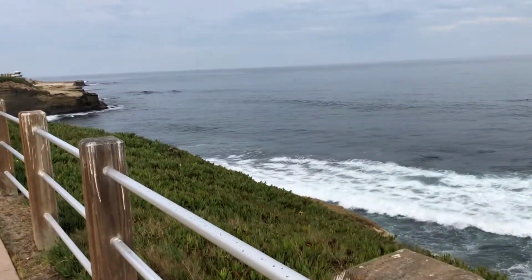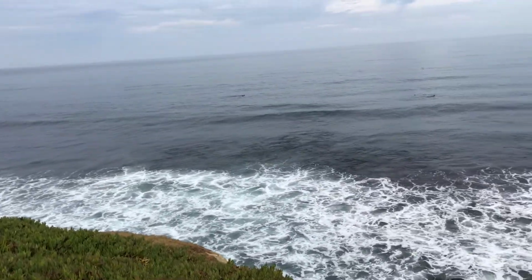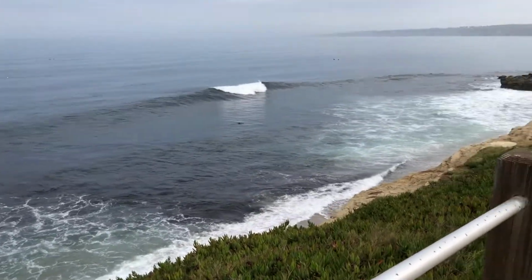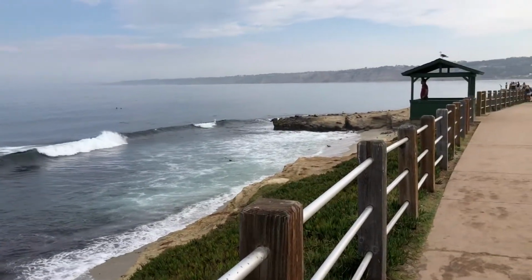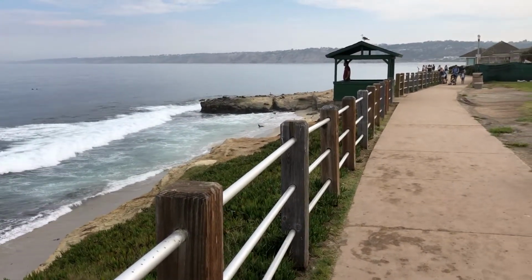It's also one of my most favorite spots on any trip we take to the San Diego area. Over there's our hotel on those cliffs. This is definitely one of the most beautiful areas that we will hit on our trips. I love it so much. It's just the way the city comes right down to the coast.